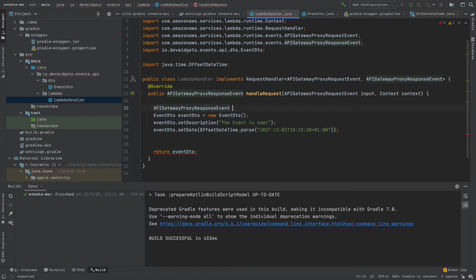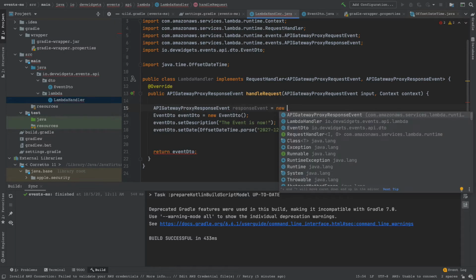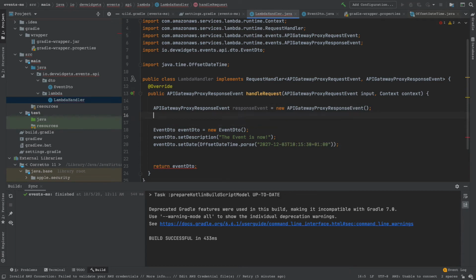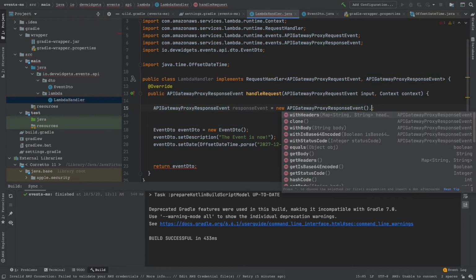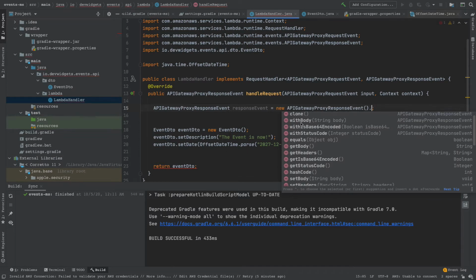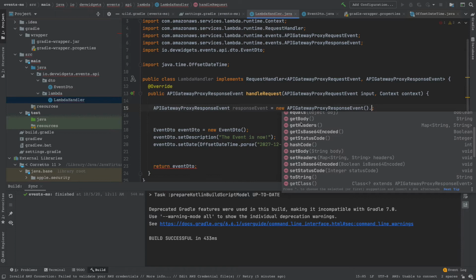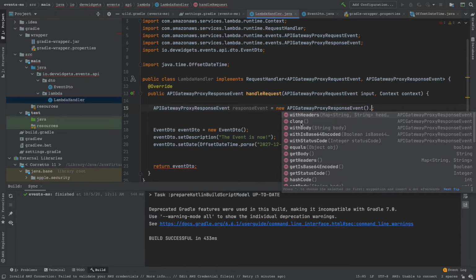an API gateway proxy. By the way, as I'm typing here, obviously I'm going pretty fast because I've done this a bunch of times. But feel free to pause this video and add what you need to add. And yeah, what do I need here? I think I just need with header and then with body.